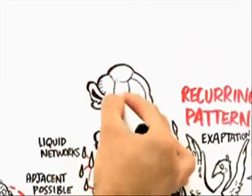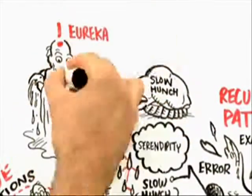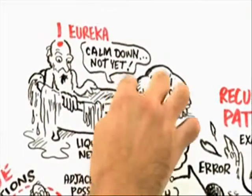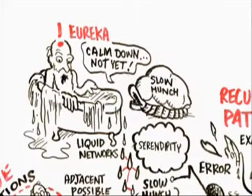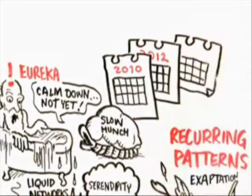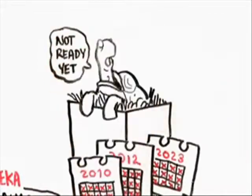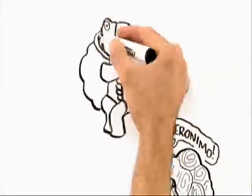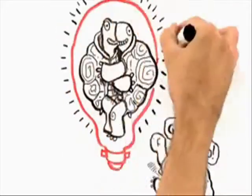One pattern I call the slow hunch — that breakthrough ideas almost never come in a moment of great insight, in a sudden stroke of inspiration. Most important ideas take a long time to evolve and they spend a long time dormant in the background. It isn't until the idea has had two or three years, sometimes ten or twenty years to mature, that it suddenly becomes accessible to you and useful to you. And this is partially because good ideas normally come from the collision between smaller hunches so that they form something bigger than themselves.